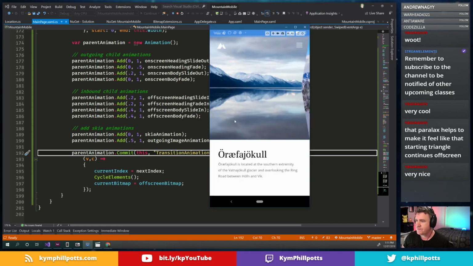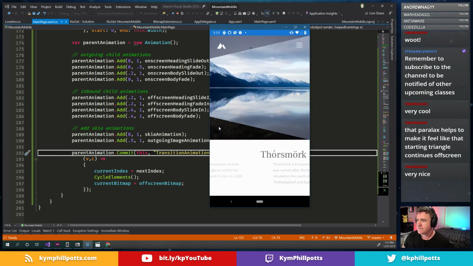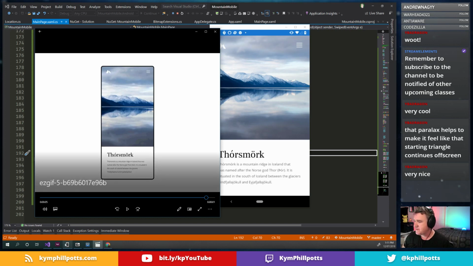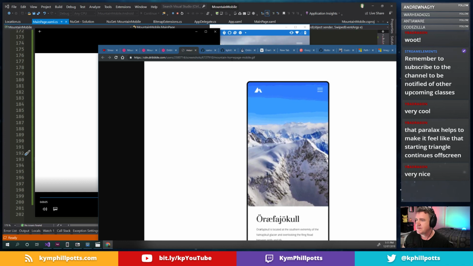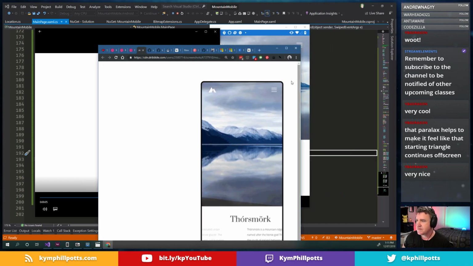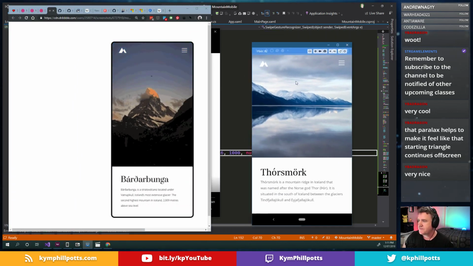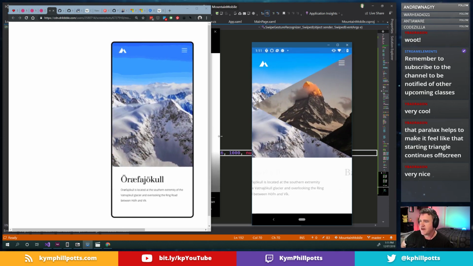Okay. Let's compare that to, let me grab this page here. Needs to be a bit faster.